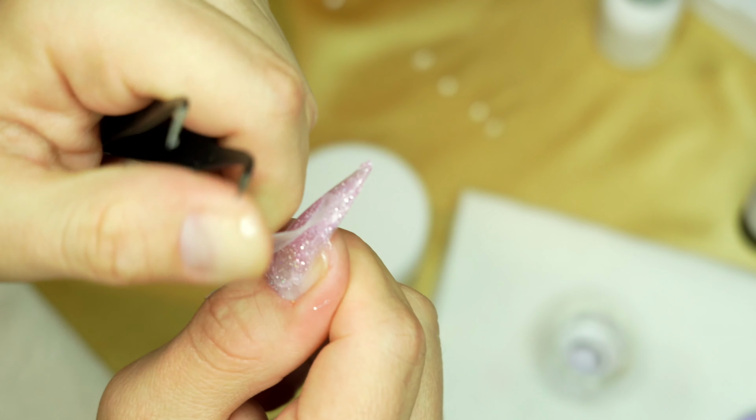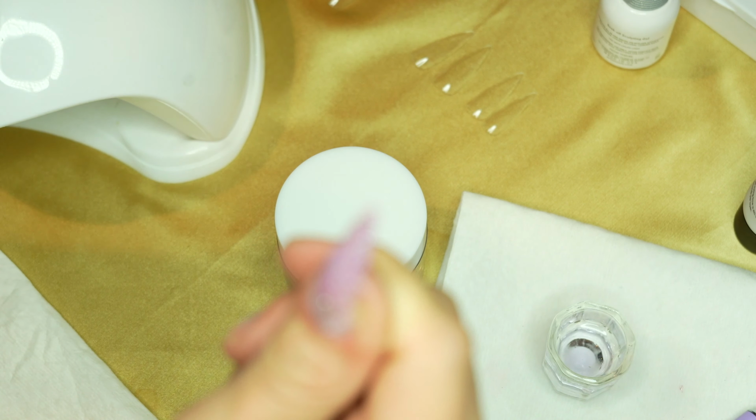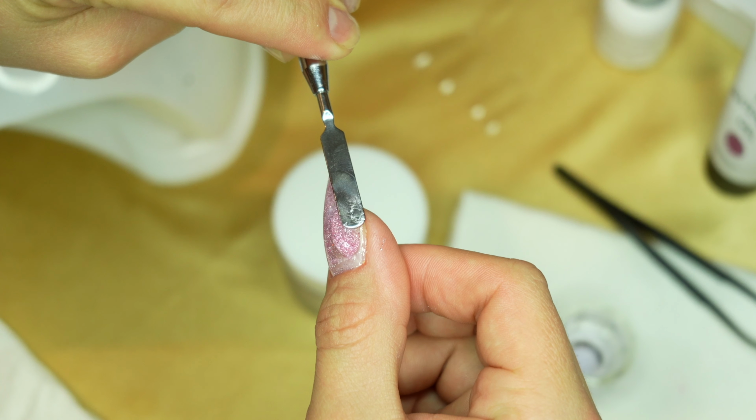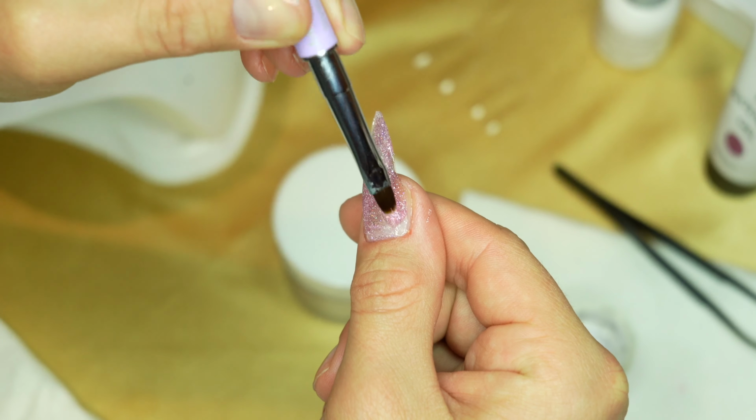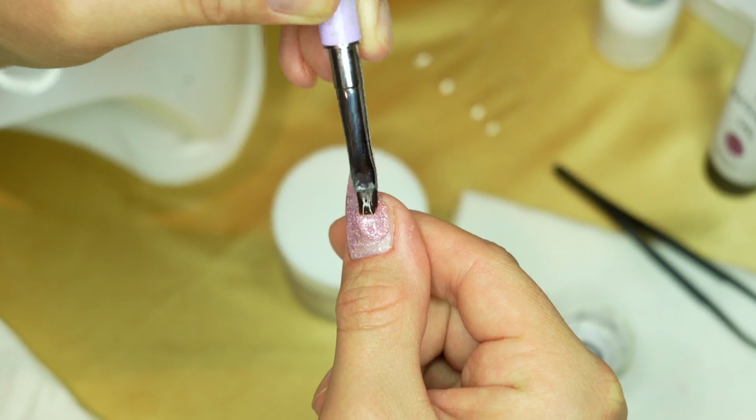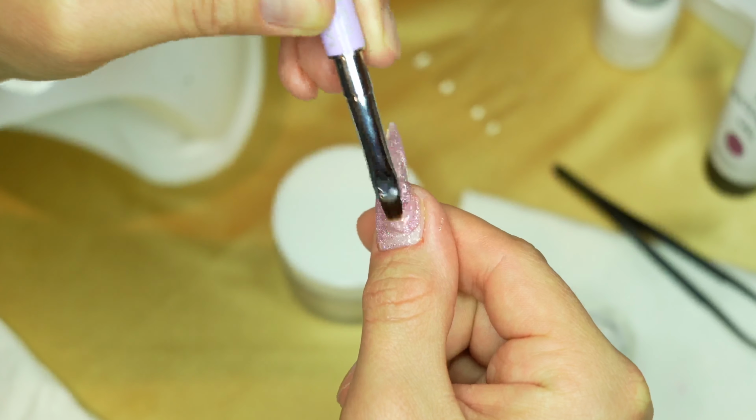This one was probably the easiest nail out of all of them. That's why I left that one on camera. And now I'm just going in and adding that extra polygel to the edges where it's a little thinner, or it didn't quite go to the edge of my nail because that full cover tip was smaller than my actual nail.